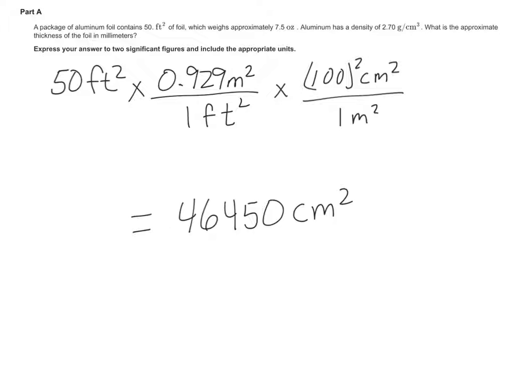I'm not too concerned at this point with significant figures. I could have put a lot more digits in there based on my calculator, but I just rounded to the nearest number of square centimeters. Ultimately, in this problem, the number of significant figures in my answer should be 2, and so I'm well within an acceptable range right now, so that when I get to the very last step, I can apply the rules for significant figures.